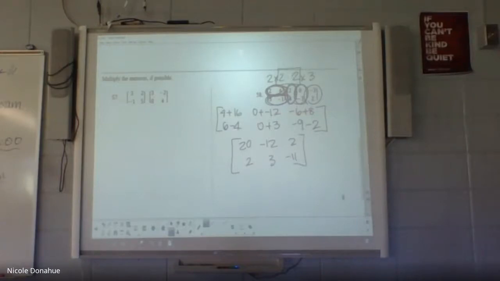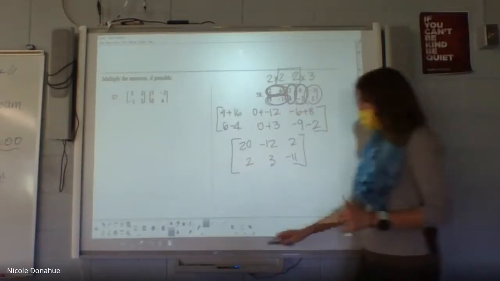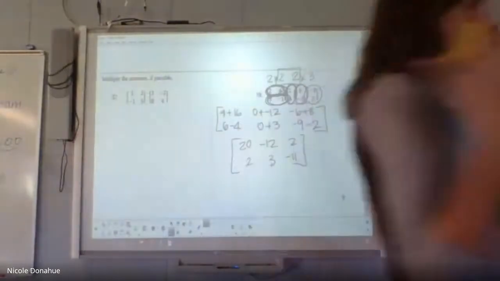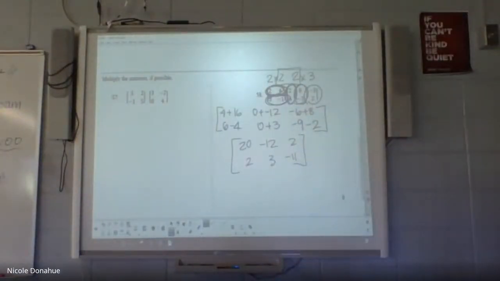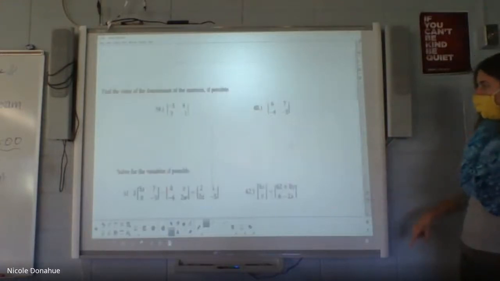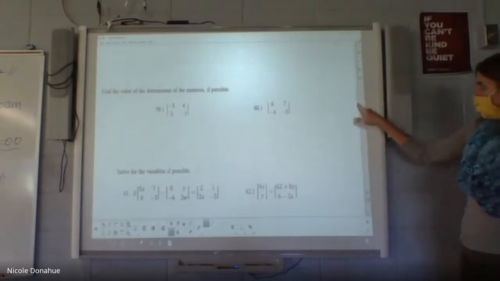But I could have made mistakes, so let me know if you see something that doesn't look right. And then again, when you guys are ready, let's flip to number 65. If you have other questions once we finish the Kahoot, you're welcome to ask then. Or if you're still stuck on something and you don't want to speak up as a group, we can always talk about it. So 65.